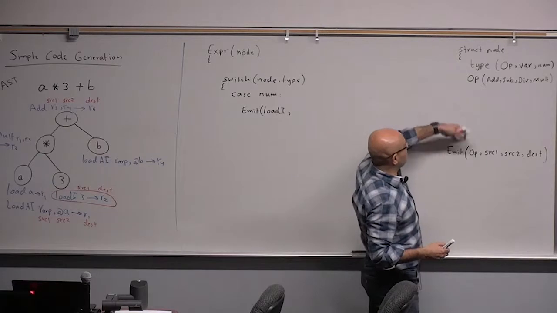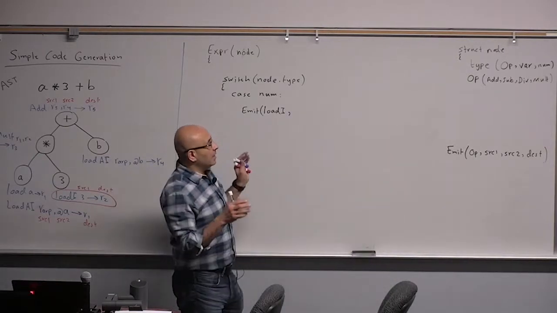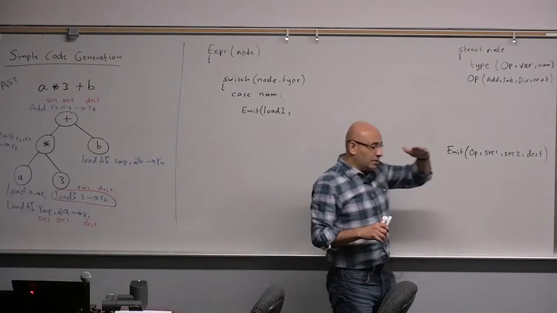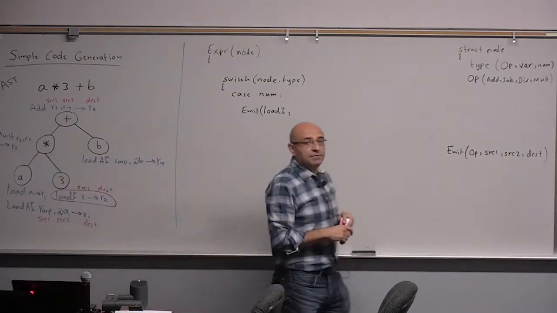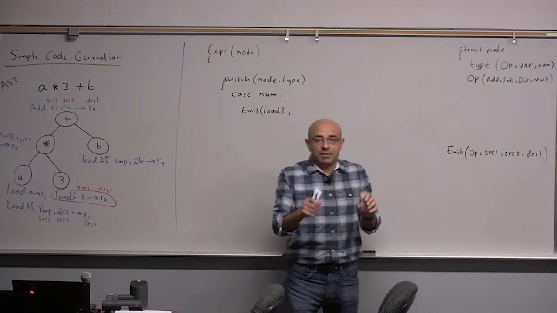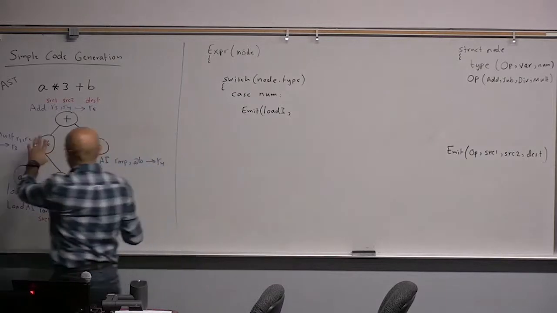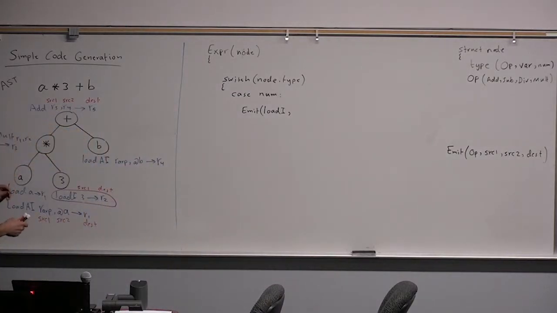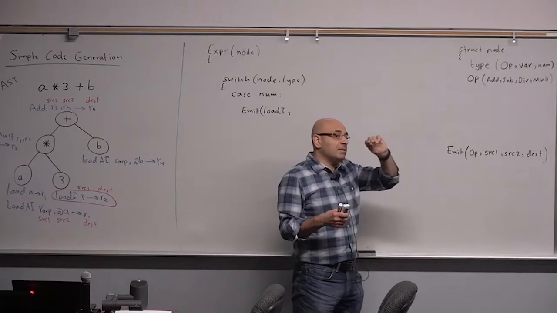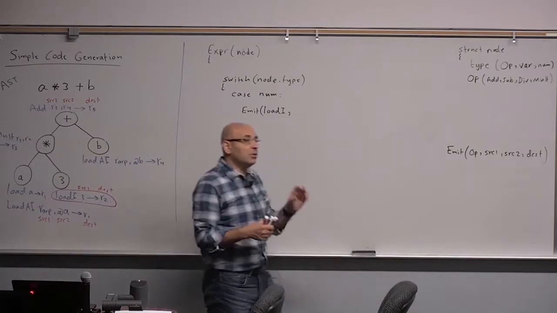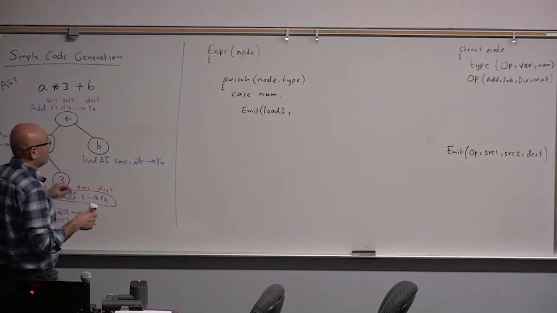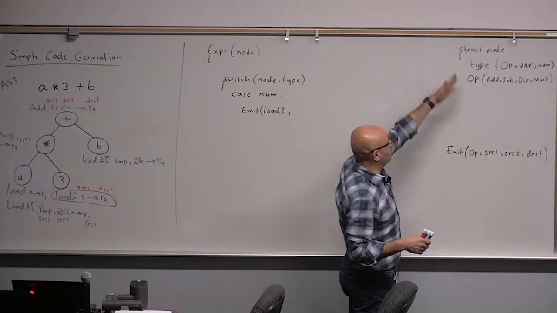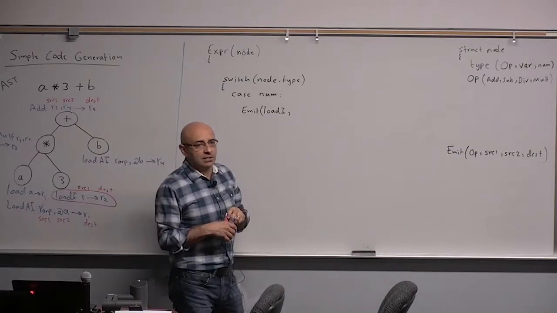We are using a generic data structure, by the way. There are other ways of designing this so that you can, for example, have a base node class, and then you derive from this base node class different derived classes for the different types of nodes. An operation node is different from an identifier node, is different from a number node, because each type of node is different. And if you want to design this properly, you will have a base class for the node that has everything that is common to all nodes. And then in the derived classes, you will have whatever is specific to that particular type of node, such as an operation or an identifier or a number. But here, we're not going to worry about this, so we'll just put all the fields that we need in one data structure for now.